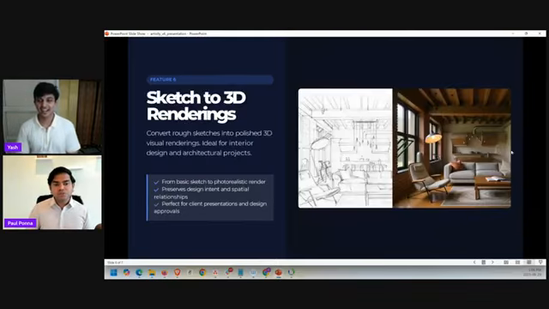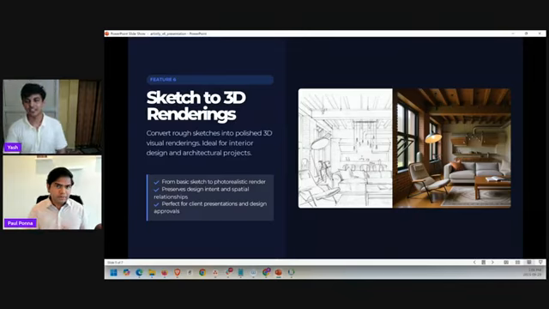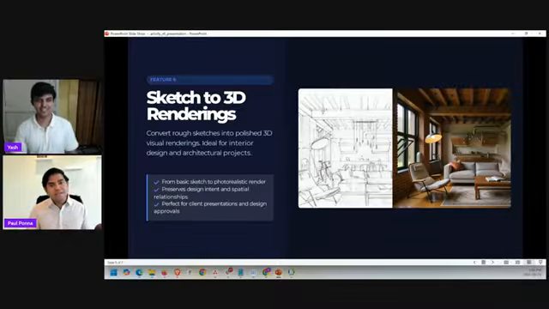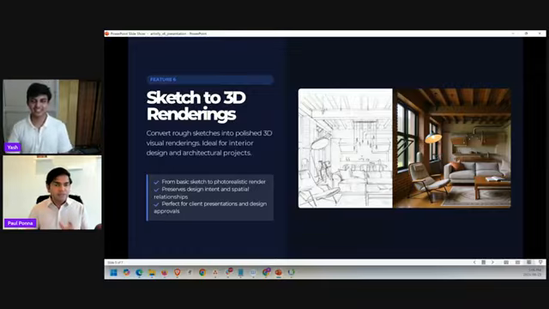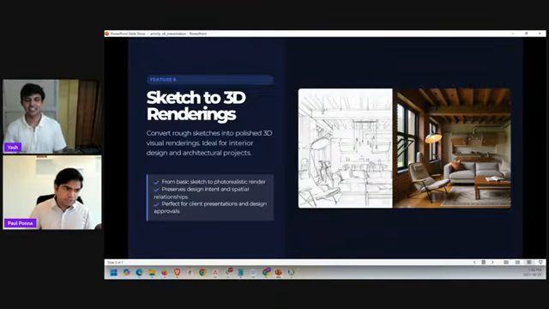And then we've also done sketch to 3D rendering. So let's say you have a sketch which is blurry or whatever like this, or one of interior design work. This is also another thing that we've done. There are some other features as well we'll be getting to as we go along. Like we've updated the photo restoration feature. We've updated the human stylizer feature, which is one of the most highly used features.